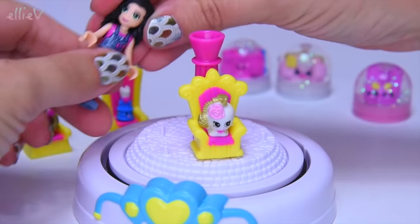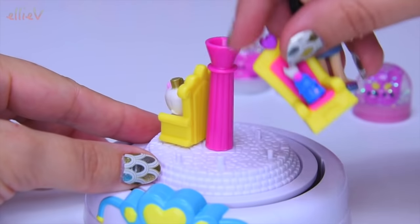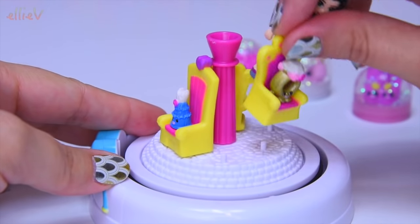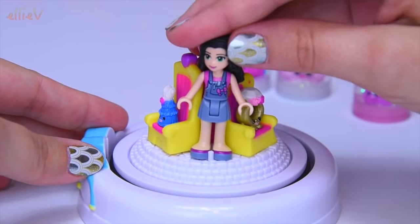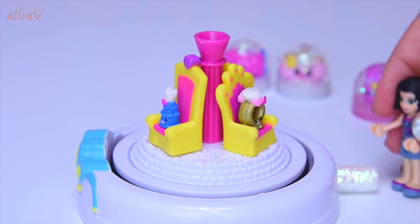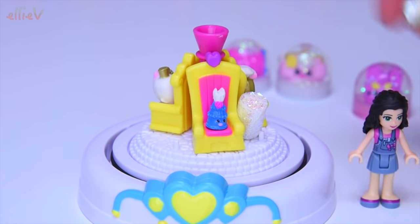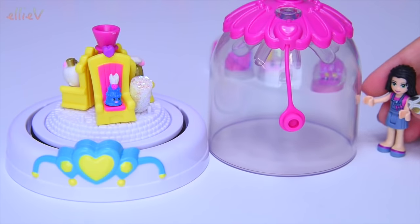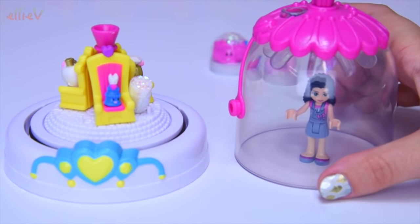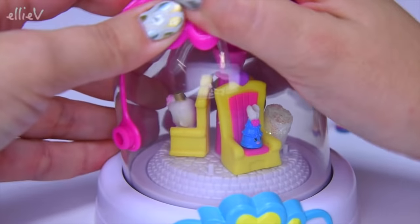That one's for Sweet Scent — Emma, keep your hair on, it's not that exciting! We'll evenly space them out — Dressica goes over here and Ring-a-Ling is ready too. Emma just chucked in this enormous glitter palette, at least four or five times the size of the little ones, and there's even an extra one so I could make it super glittery — I'll save it just in case. Now we have got the big dome that goes over the top — not over you, Emma! You look like a little teeny tiny fairy in a cage. Let's move you out of the way.